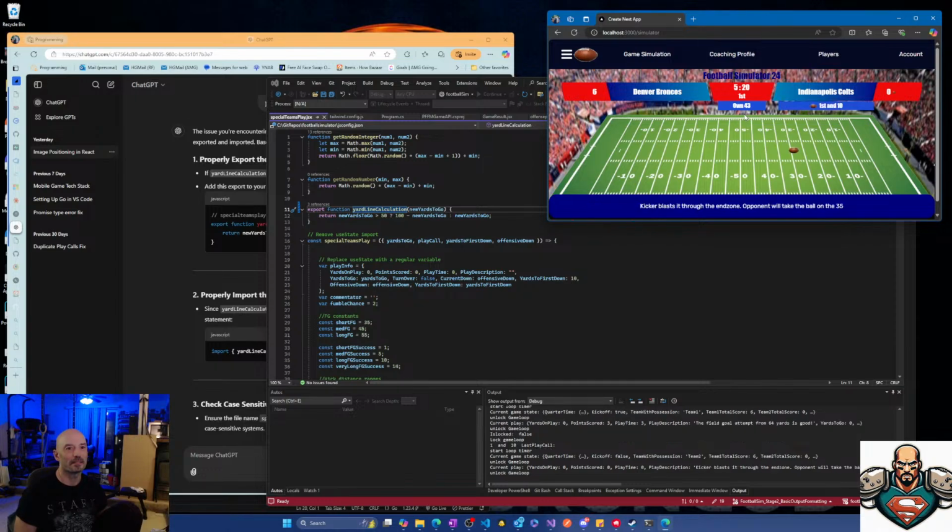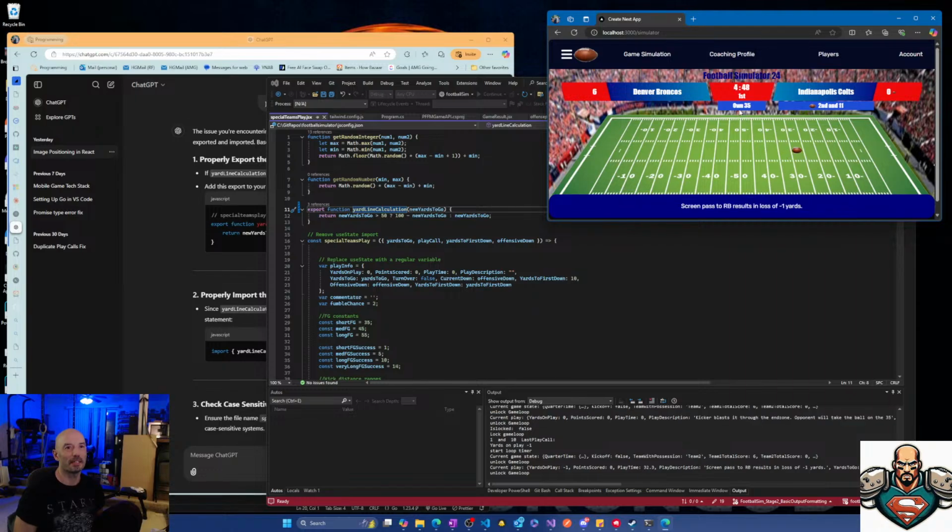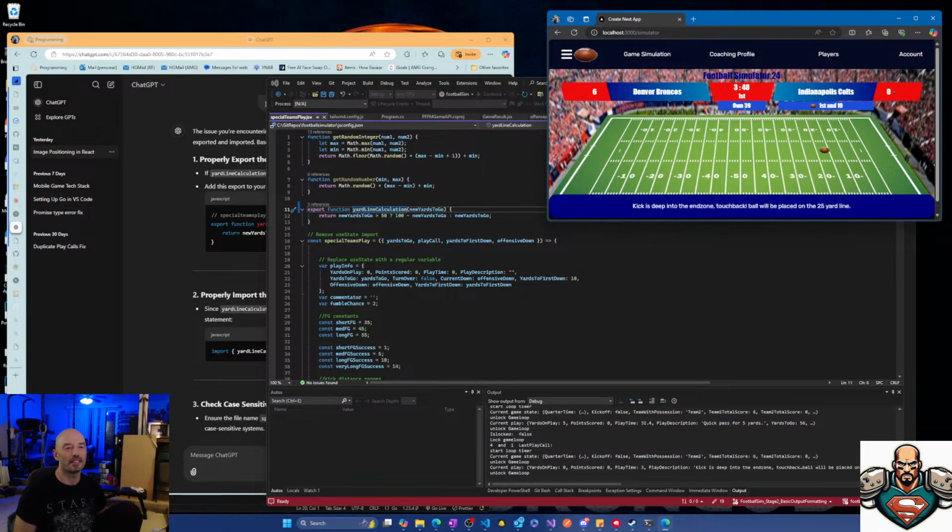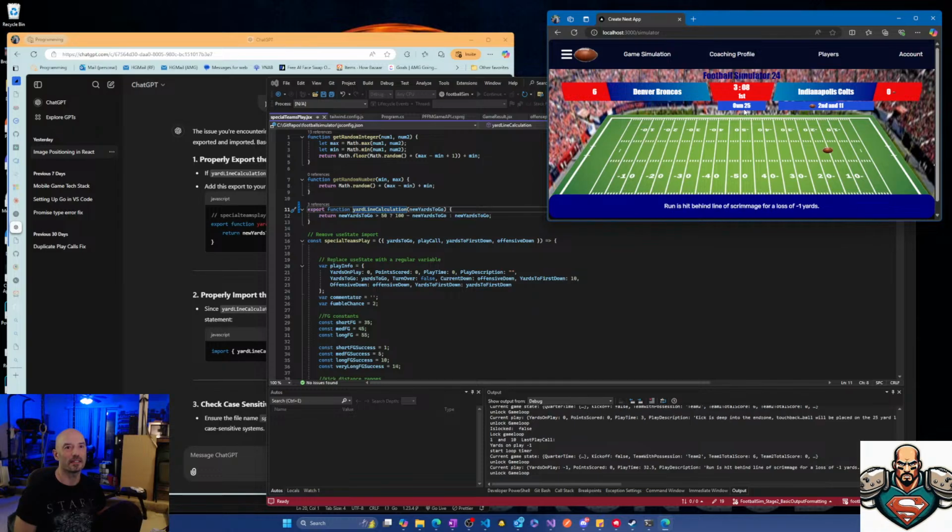Okay, so pass ends on 35. We're not on the 35. My numbers are off. But still, mathematically, so we got 11. See, I should have dropped the 35 to the 36 or the 34. So 3rd and 6 would go 34, 4th, 5. That worked. 34 to 39. And then we gained 25 yards. Oh, that's a kick into the end zone. All right, so -1 yard, 2nd and 11, 25-yard line.